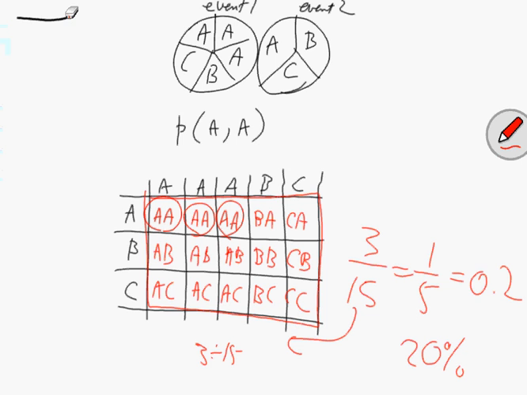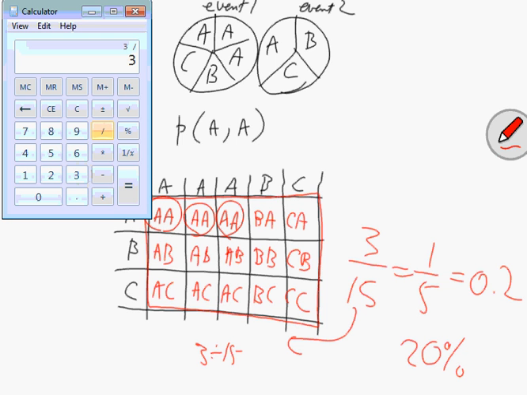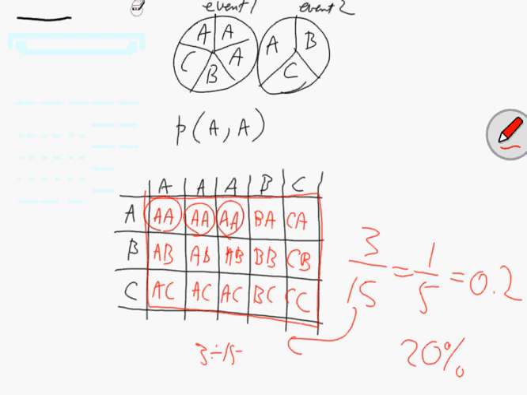When I take the calculator over and go 3 divided by 15, it still says decimal 0.2, right? So I could just figure it out that way if I didn't know that in lowest terms it was 1/5, and 1/5 was 2/10. So that's another way you could change it to a percentage.